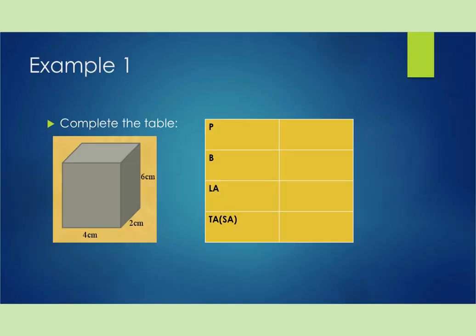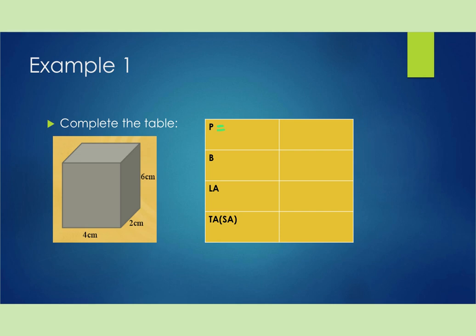All right, so this one, rectangular prism, right? So it breaks it down for you to find all of these parts. It breaks it down for you to literally find the perimeter, then the base area, then the lateral area, then the total area. Sometimes it's going to go straight to the end, okay? But this one actually breaks it down.